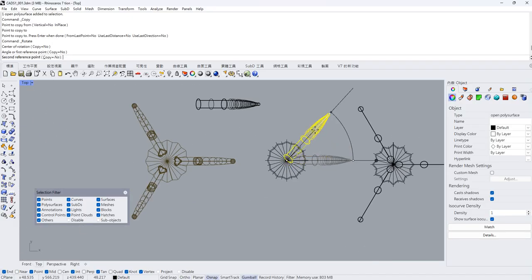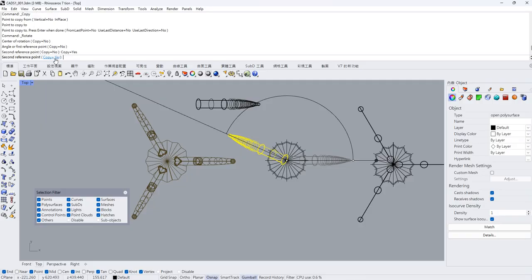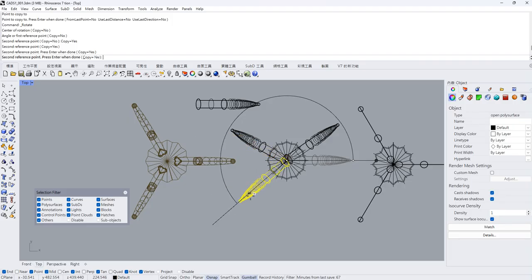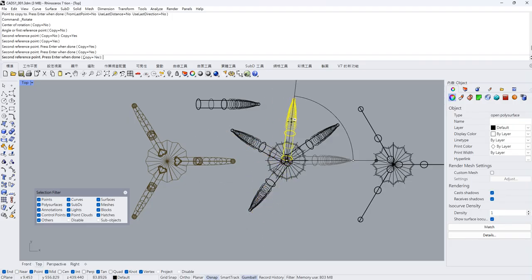The next thing you can do is the copy. First you have to change the rotation to copy as well, so we choose Copy equal Yes. Just click this one and you can change that. Now you can see that no matter where I click, it will copy another one. But right now it's not precise at all, so we have to set a very specific degree number for every leg.